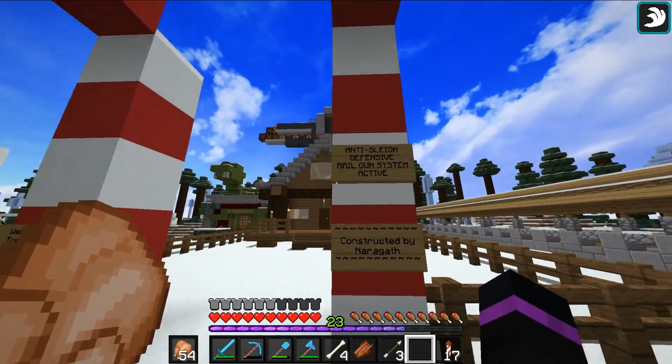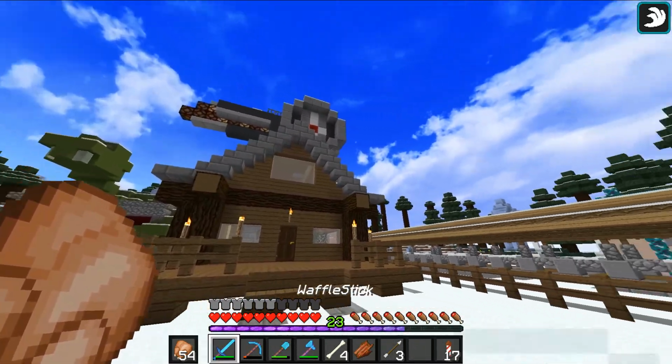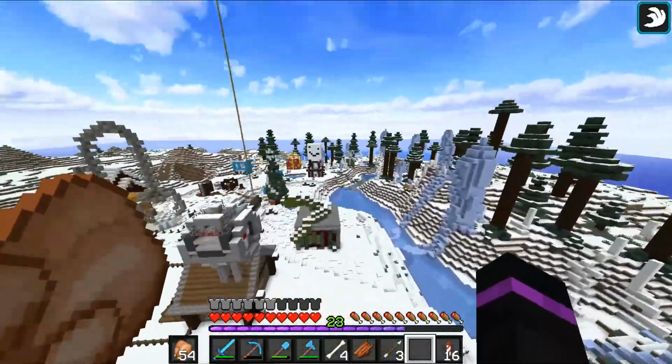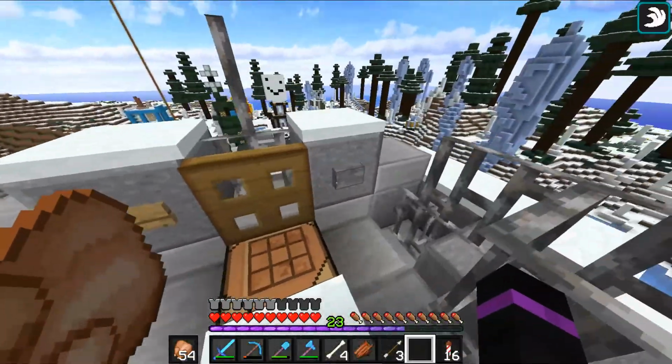Anti-sleigh defensive railgun system. It's active. That's so cool. And, you know, I've got like a little seat up there. I don't know if I can land or not. I could try. I could try to land on this. Yeah, there we go. Like a little seat. It's got little button presses.